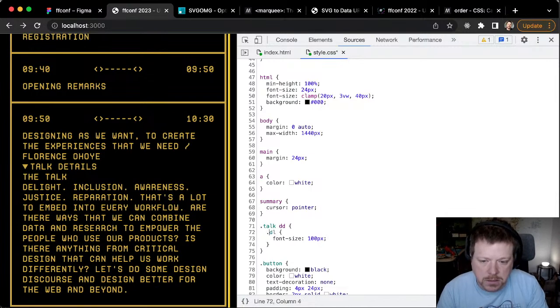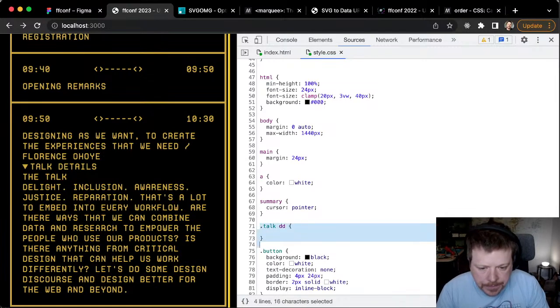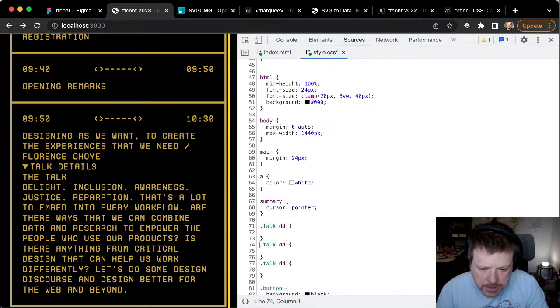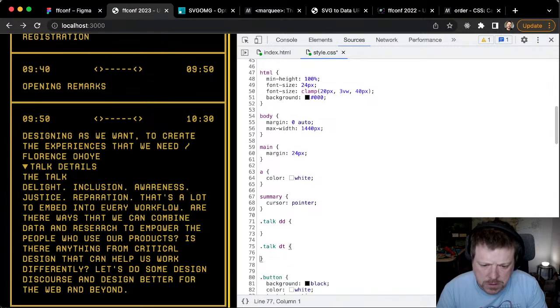If I made it a class, apparently it would work. Right. So I'm just putting these in as placeholders so that I can style them using the elements tag. DT and then DL, which probably should go first, right?